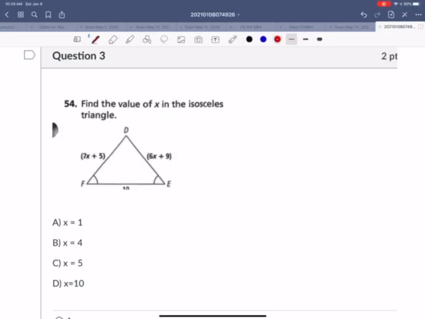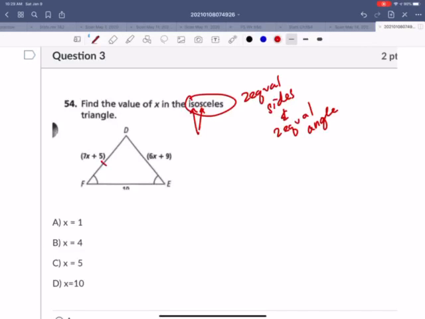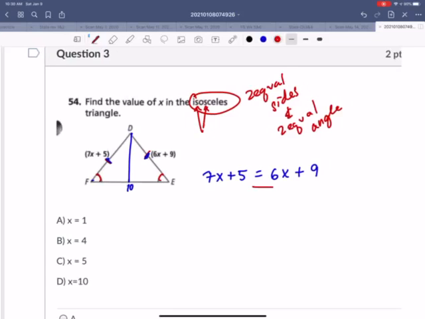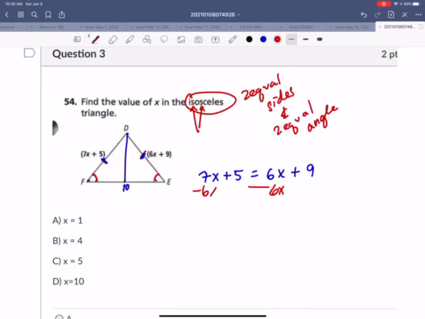What is X? So isosceles triangle means two equal sides, two equal angles. See, those two S's kind of remind us of that. So let's set those angles equal. Oh, okay, so these two angles are equal, which means this is where I could fold it. And this side has to be the same length as that side. Now this side is 10, which won't really help me unless I'm trying to find the perimeter. Okay, so let's get X by itself on one side.